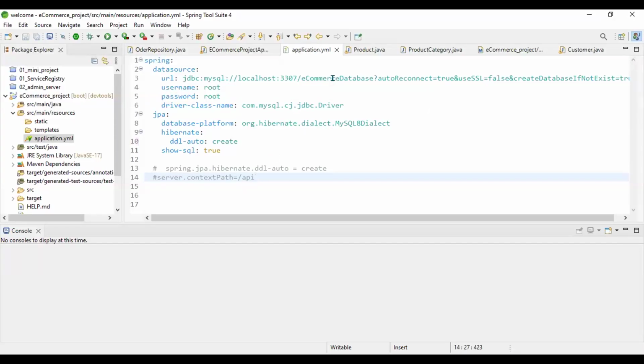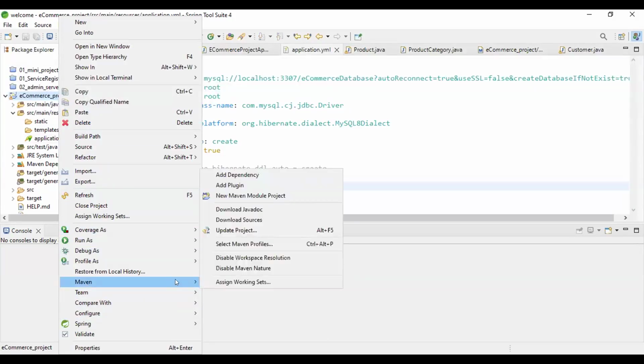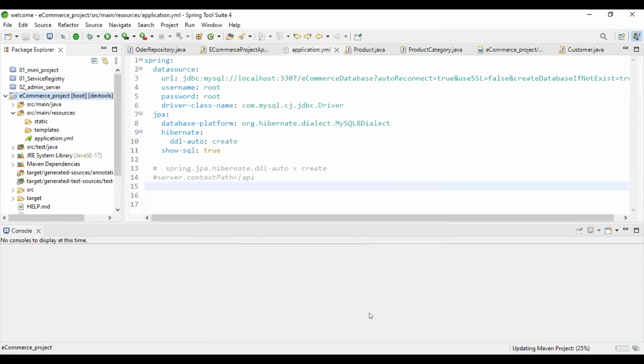What is the database name? E-commerce. You are using the E-commerce database, right, sir? Can you run the project once?